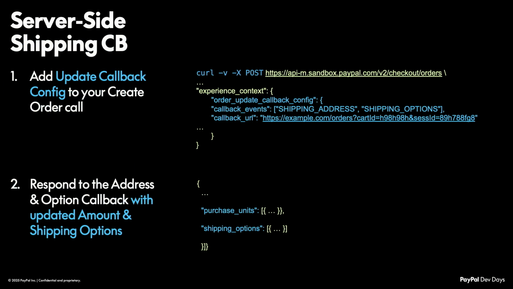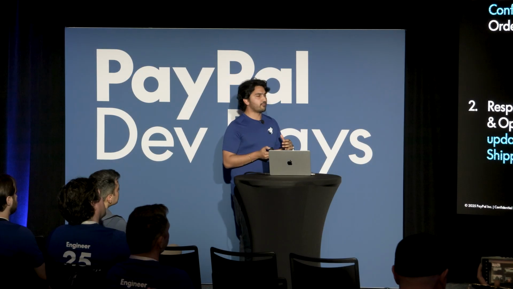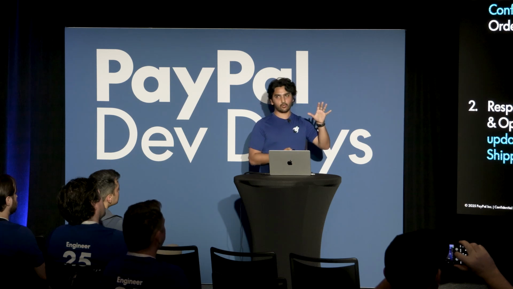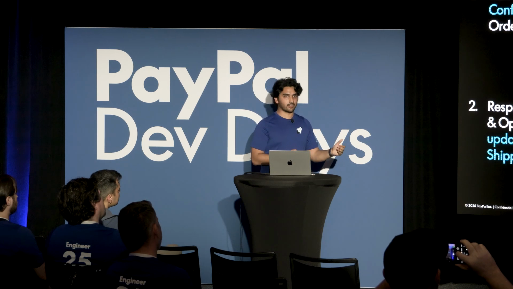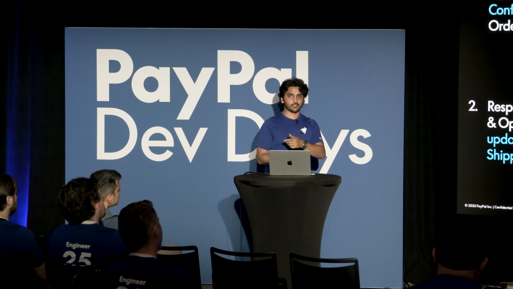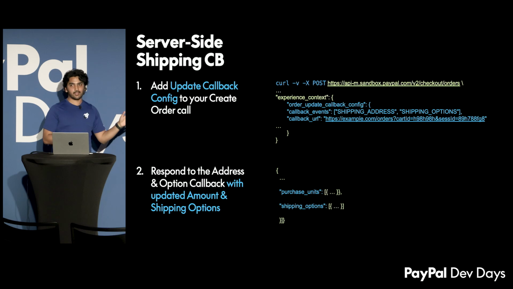Next up, we've got the server-side shipping callback, which I would say is the second most important function that we have here. Now, just to clarify what exactly is the latency save, if you all have implemented client-side shipping callback, the way it works is from the checkout window, that signal goes to the SDK on the client side. We intimate that knowledge to the merchant, who then hits their merchant server. But with the server-side shipping callback, we've completely eliminated that hop to the client side. You've got the callback directly going from the PayPal server to the merchant server.